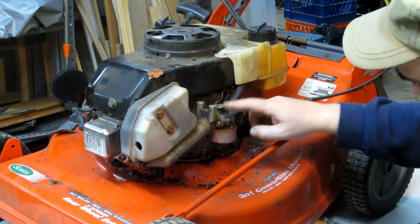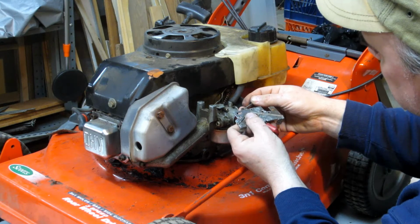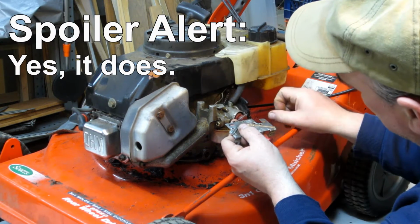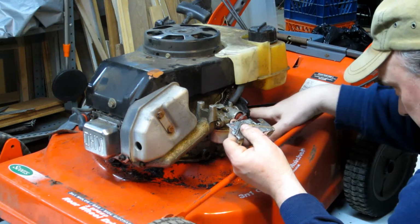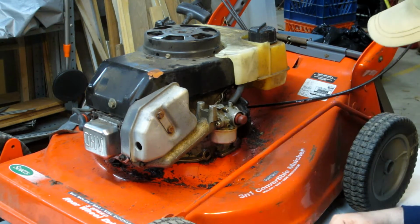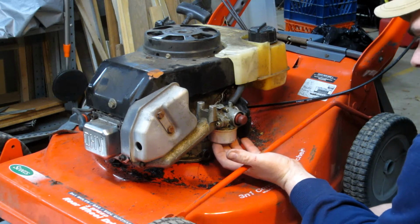Would it make sense for the carburetor, for the linkage from this to go all the way back to here and then use this linkage to come back? Why would it do that? All right, let's get this bowl off, take a look at it.